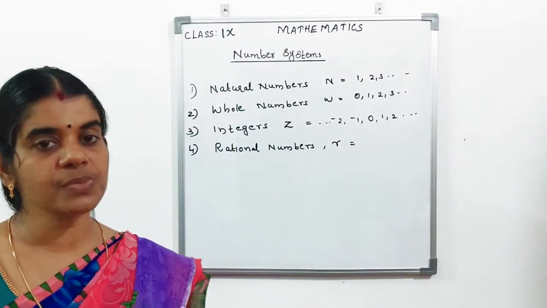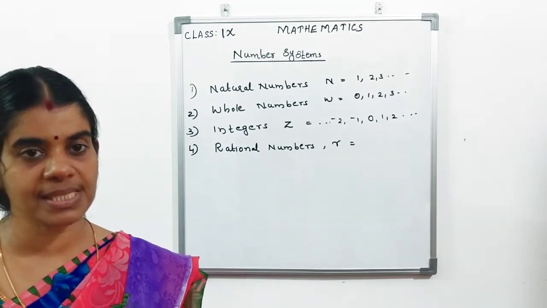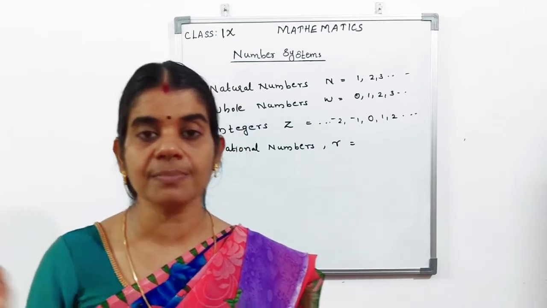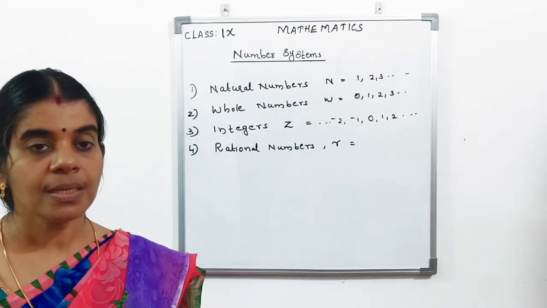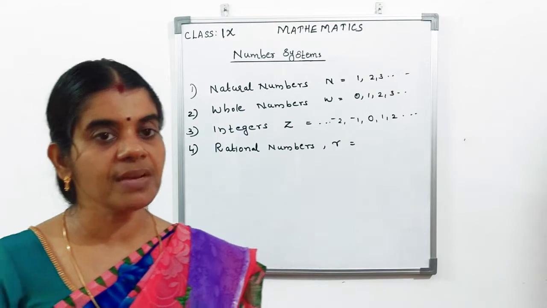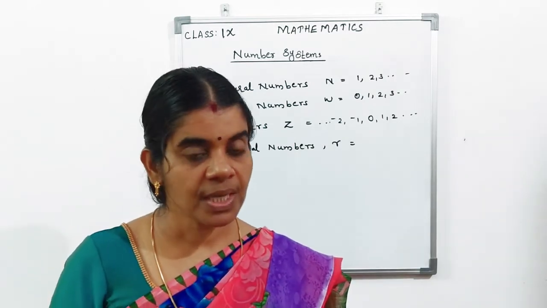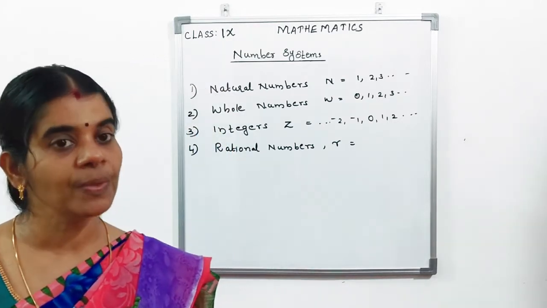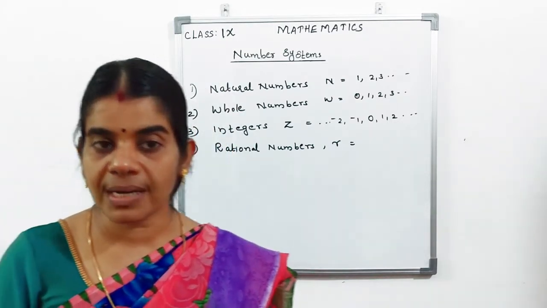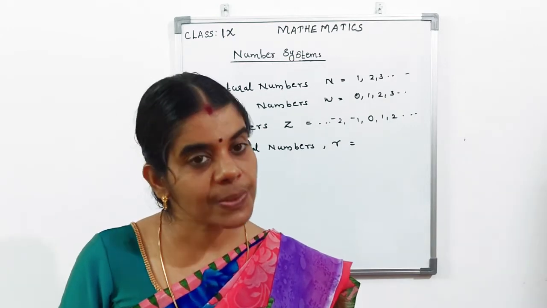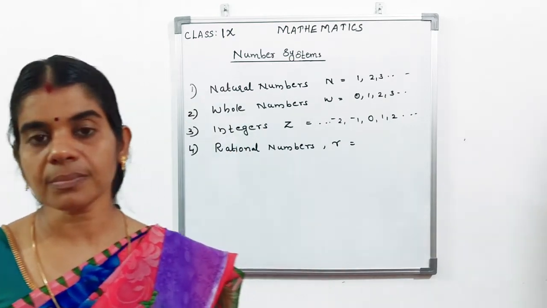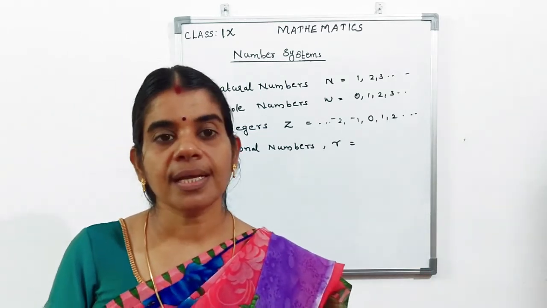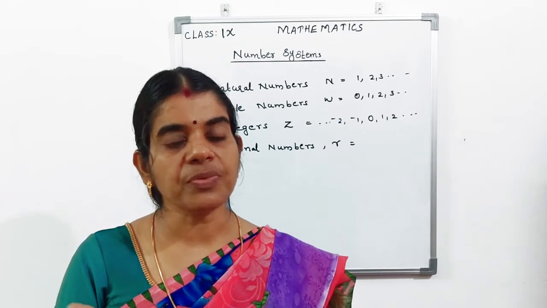Whatever numbers we discussed, integers means all numbers: positive numbers, negative numbers and 0. Therefore, all the integers come under the category of rational numbers because whatever number we write, we can write its denominator as 1. If you write 1, we can write it as 1 by 1. So it becomes in the form p by q. Therefore, all these numbers come under the rational numbers. 0 is also a rational number. Then, in the 8th standard, we studied rational numbers between two rational numbers.